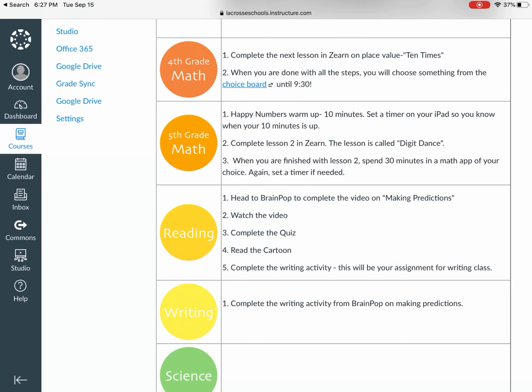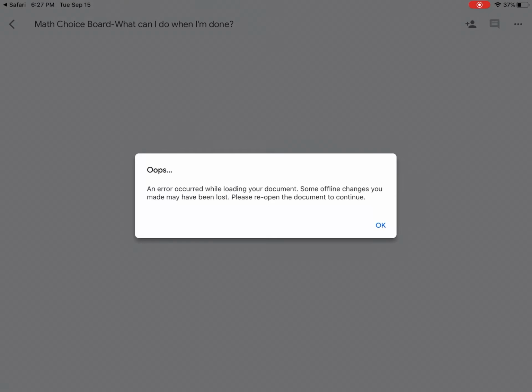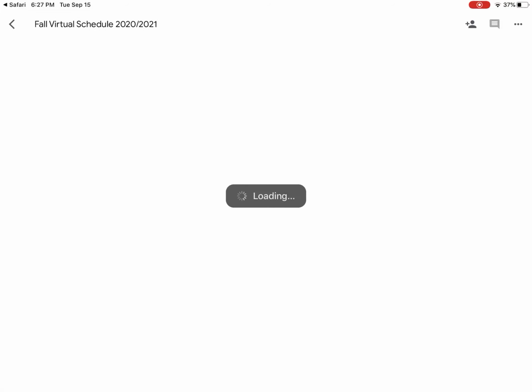So 4th graders, you're going to complete the next lesson in Zearn on place value. It's called 10 times. When you're done with all the steps for Zearn, you'll choose something from the choice board until 9:30. When I click on the choice board, it should take me to all of the options that are in the choice board.